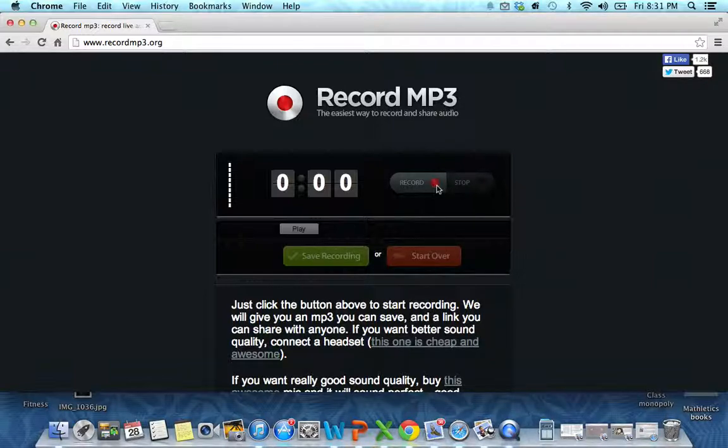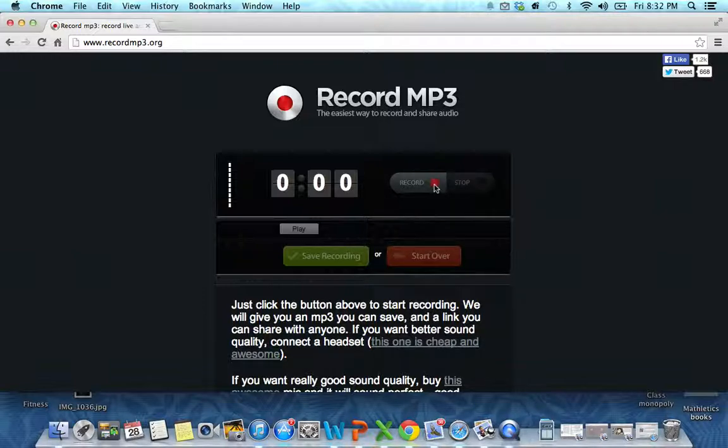What I've done as well with the recording option is at the beginning of this year, I got my kids to read a couple of pages of their novel or their book that they were reading into here, and we saved it as a QR code and put it in our English books. And that was for the purpose of revisiting it at the start of each term to listen to our reading and see if the kids can identify perhaps things that they need to work on with their reading. So that's another option to use that there.